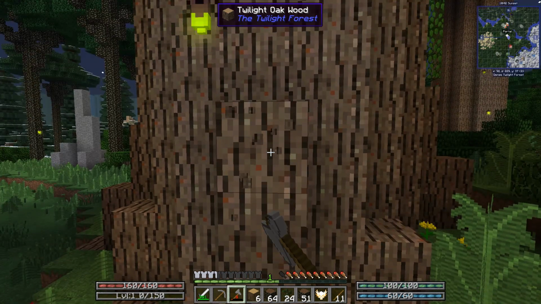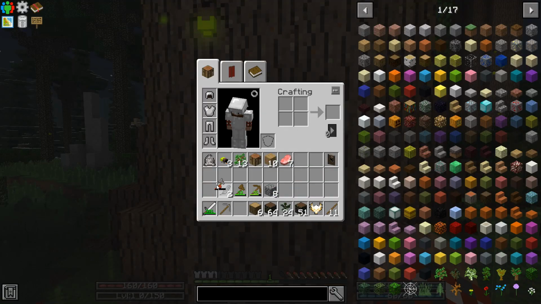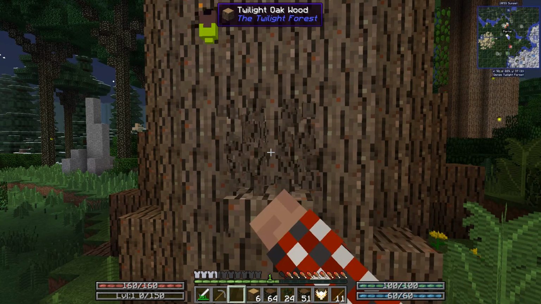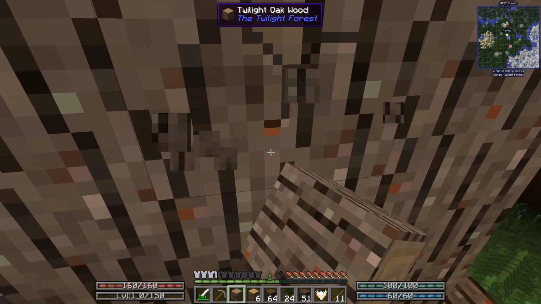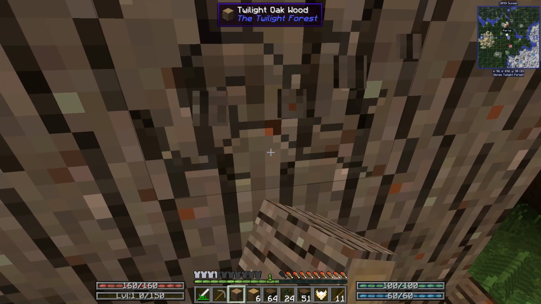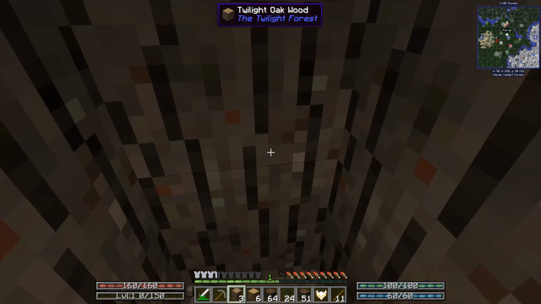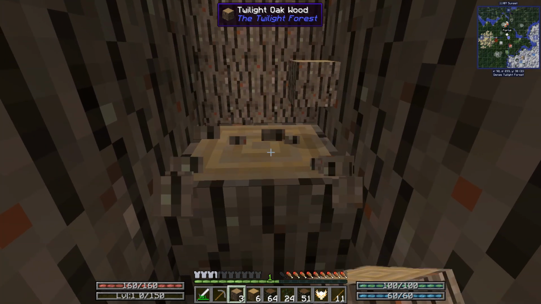And you are taking forever to chop. I am not going to try to chop the entire tree down. I think that would be bad. Let's do this. Let's dig in a little bit and make ourselves a little cubby hole, because then we can hide from the mobs.